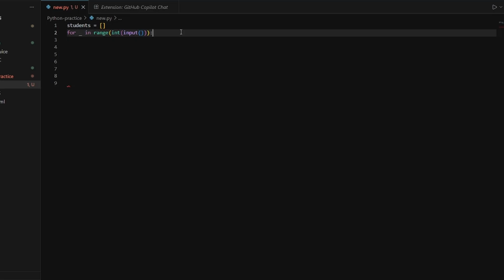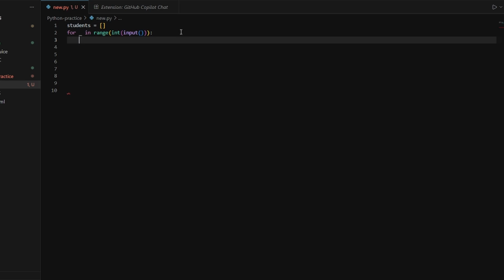Okay, so the next step would be to take the name input, which I'll let it be name equals input. The basic type of data that is stored is string, so we don't write anything. We can write str input, but it will give the same result as that. Alright, so the next step will be to take the score input.